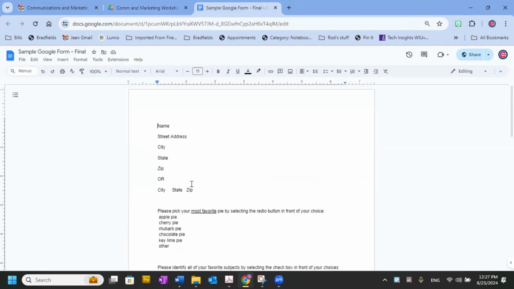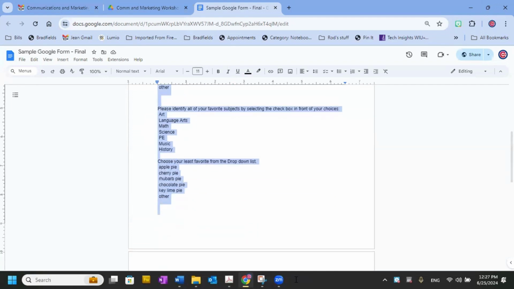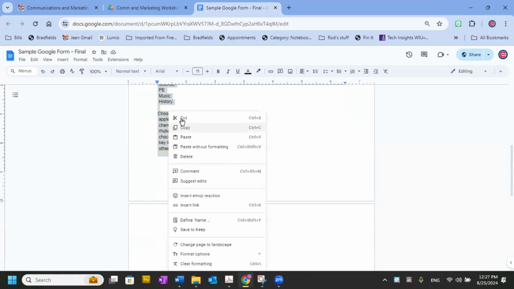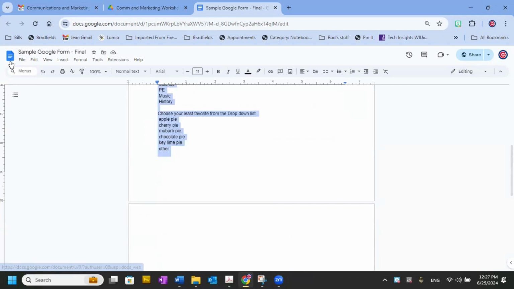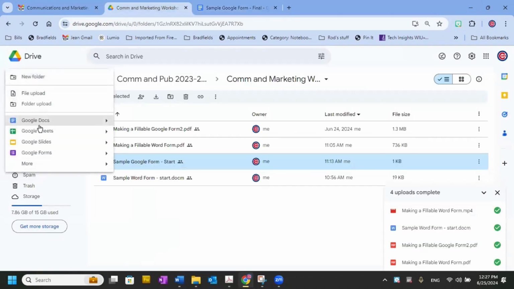Now you will notice that this is what I typed in advance so that you don't have to watch me type. But we're going to start here and make this into a form. Actually what I have to do, because this isn't a form, this is just a Word doc, is copy all of this. So I'm going to highlight it, right click and copy. And now I'm going to go back here and go to Forms.